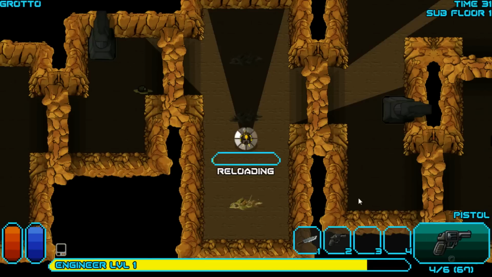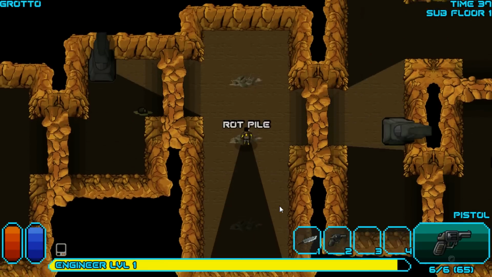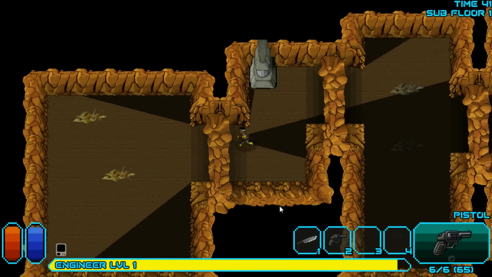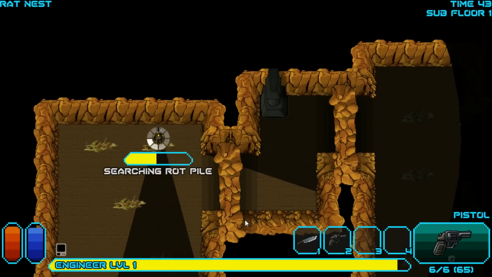Great. Reload the pistol. Other kinds of weapons, of course, are recharged because it's a science fiction game. That means you get laser guns. You just don't start with laser guns because, well, that would be too easy, wouldn't it? Uncover the scent gland of a rock rat. That might come in useful one day.